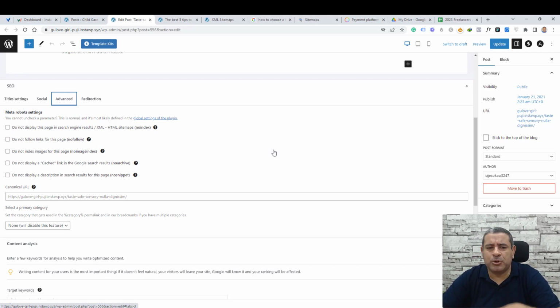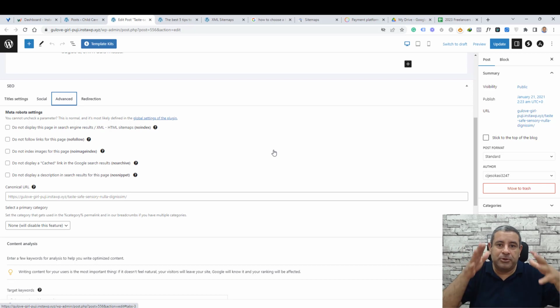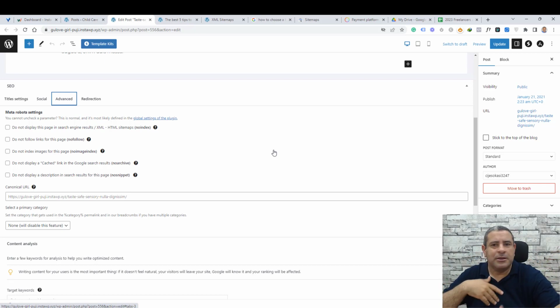But usually I only de-index the pages that I don't want people to see. For example, the contact form. No one will be looking for the contact form. And this is important, guys, because Google allocates a specific time to visit any website and grab the URLs of this website. It's called crawl budget. Usually Google will crawl your website and grab some URLs, and they will just stay on your website maybe 2 or 3 seconds or maybe less.